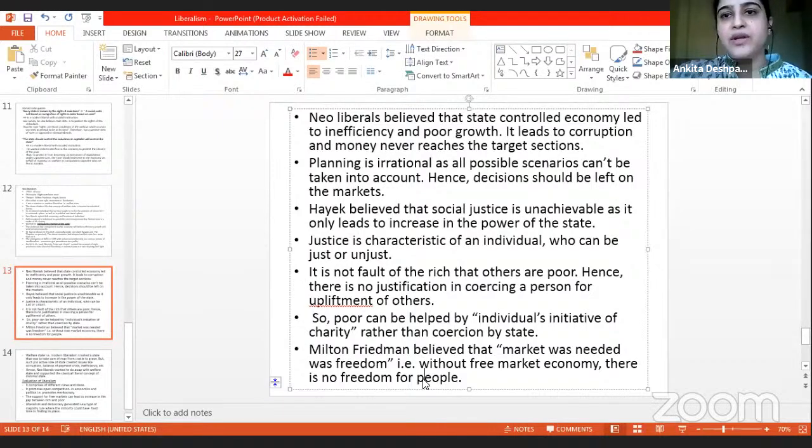If you earn more, you are rich. If you lose, the loss is yours. Okay, class, have you understood? So classical liberalism is basically limited state and market economy, but it led to Marxism, led to socialism.